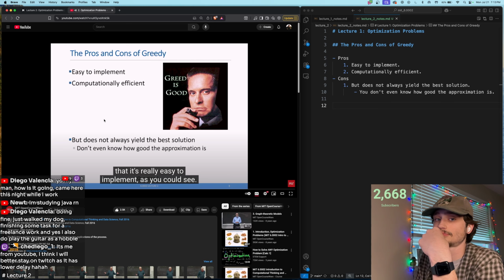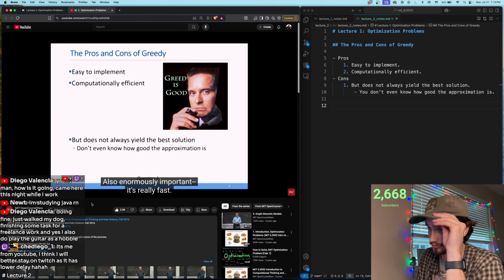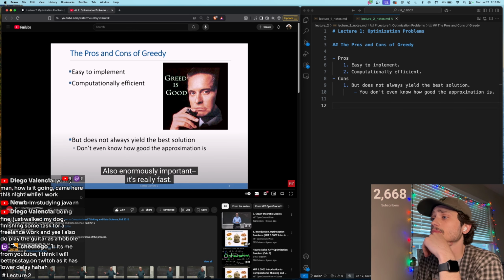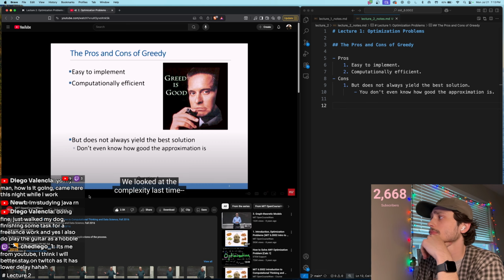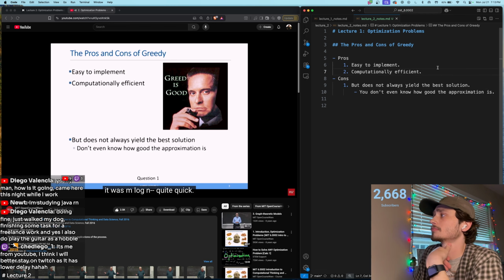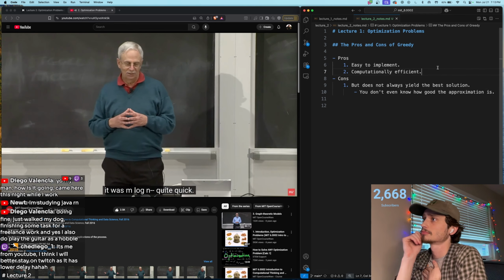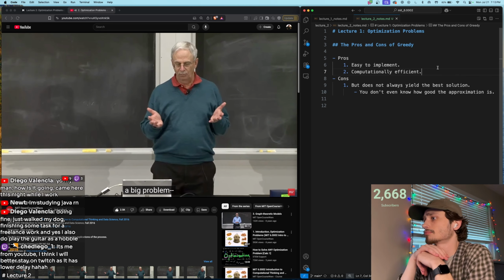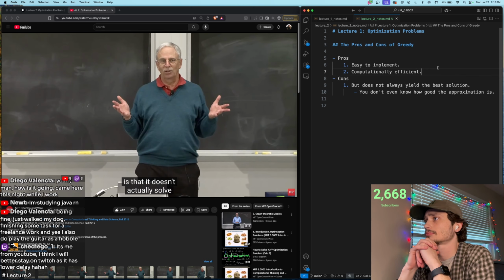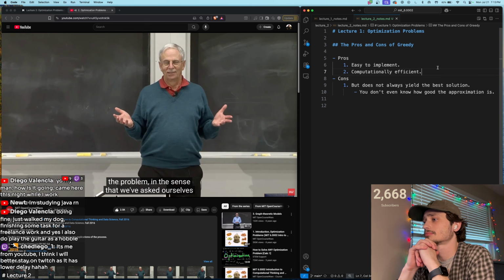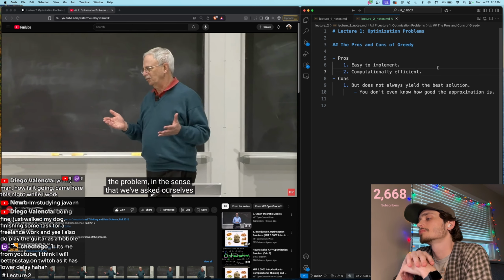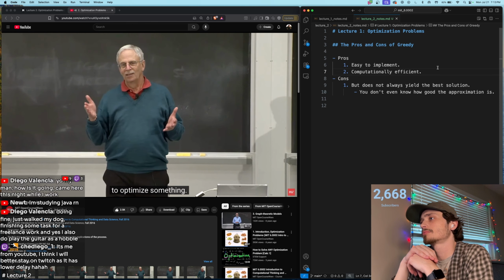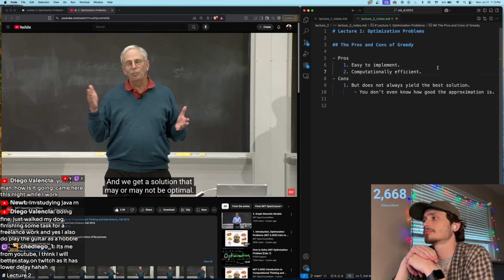To implement, as you could see. Also enormously important, it's really fast. We looked at the complexity last time. It was n log n, quite quick. The downside, and this can be either a big problem or not a big problem, is that it doesn't actually solve the problem, in the sense that we've asked ourselves to optimize something, and we get a solution that may or may not be optimal.